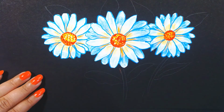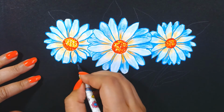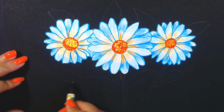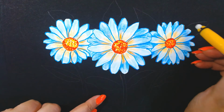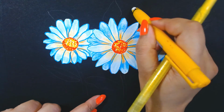Now after this, here anywhere you can add, there is no fixed place that you have to add that particular leaf, anywhere you can make. Now after that, you have to erase these pencil marks a little bit, you have to remove them. This will come black also because you are erasing on that black sheet.